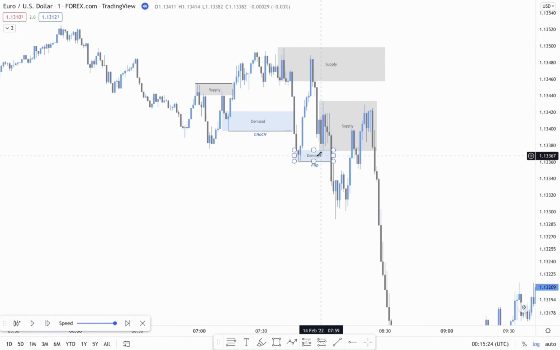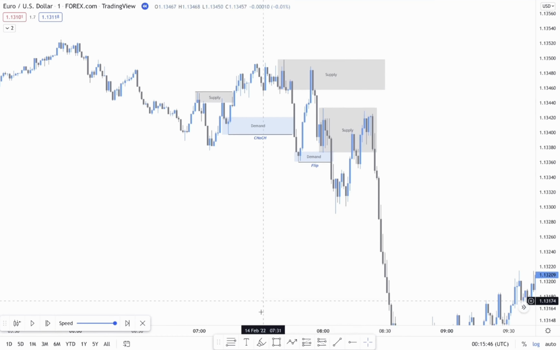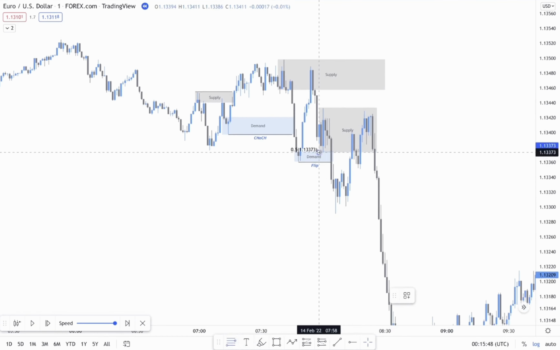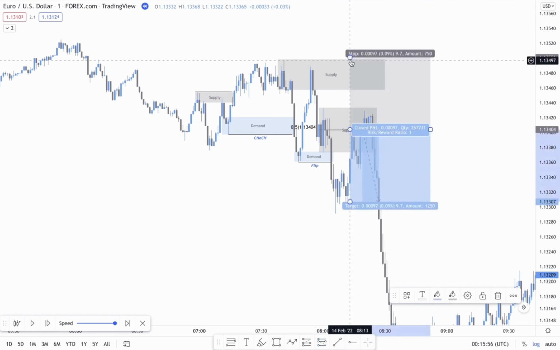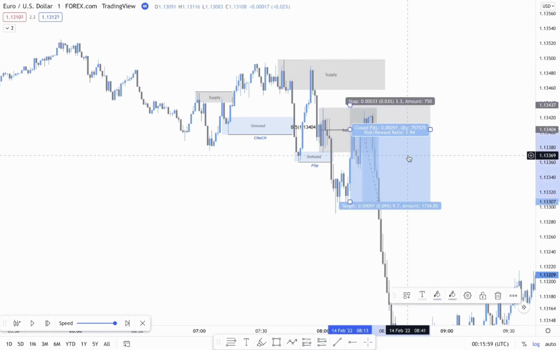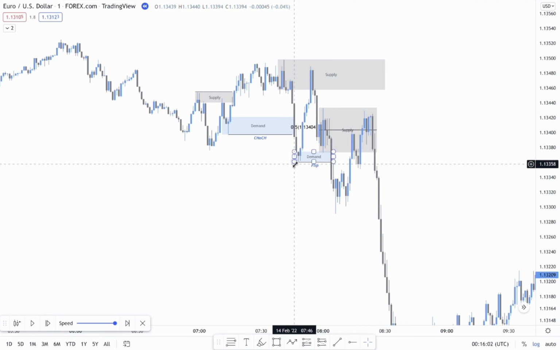Now, what causes price to trade back up into this supply zone was this demand zone here. Now, when this demand zone gets broken, this is when the flip happens. Now what causes the flip is this supply zone here. This is the supply zone that takes out this demand, causing the flip. So what we're expecting now is to get our entries from within this supply zone. If we were trading this, because of how large this supply zone is, we would probably take the 50% like so, and we would put our entry on the 50% of this supply zone, taking our entries from here. Okay, now that is another example for you guys on a change of character and a flip.